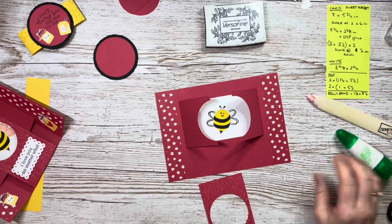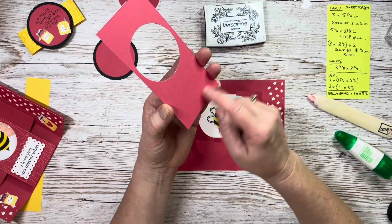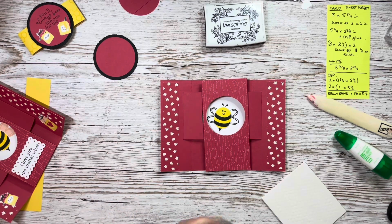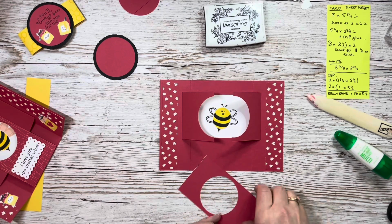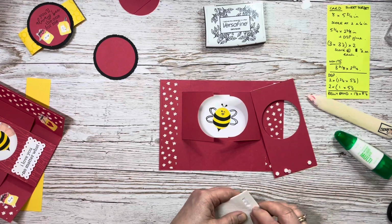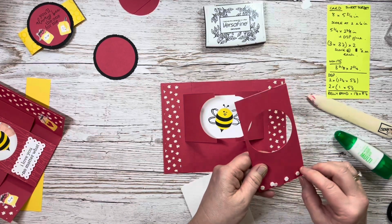Now, to make sure this works properly, what we'll do first is we put some 3D foam pads on this side here. I need some new ones. This off the pack. And we'll pop a couple of them along the bottom. Peel them off.